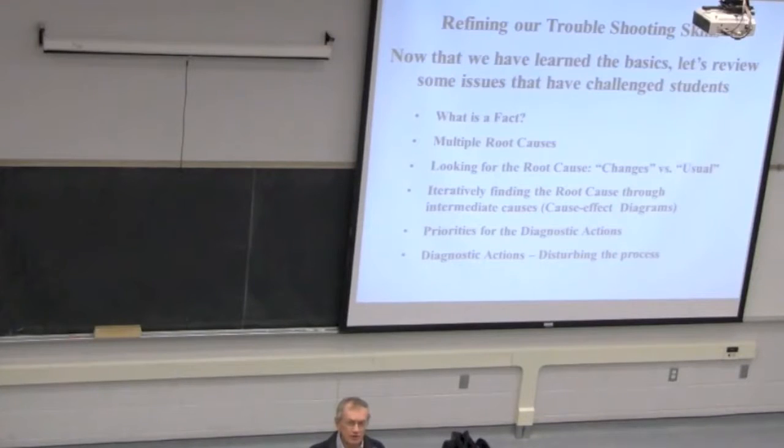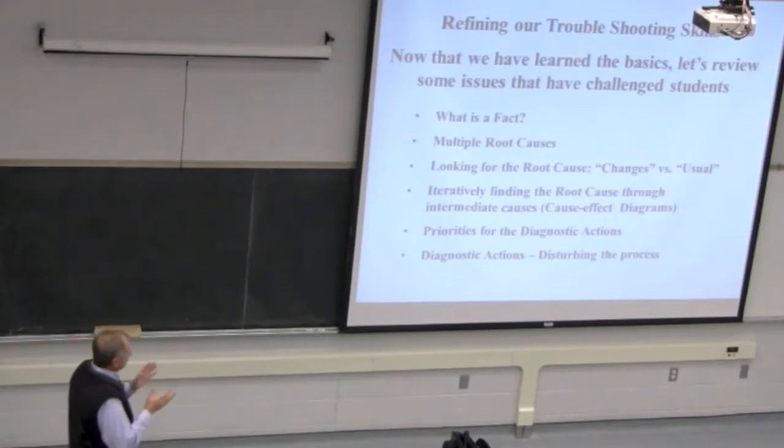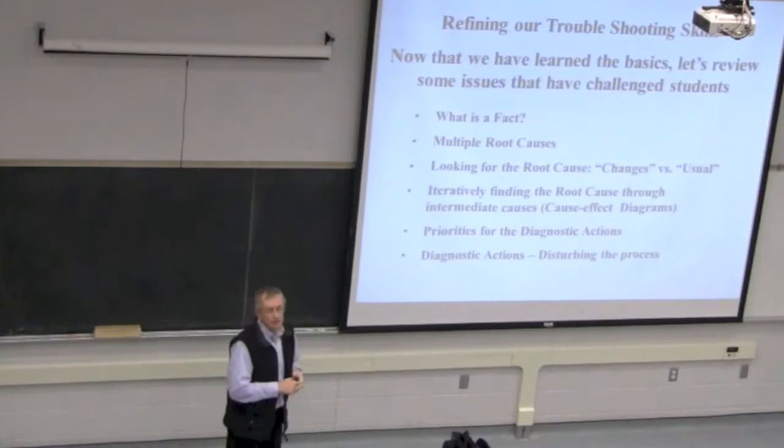How do we change everything in the company, including our standard practices for designing? There would be a manual on how to design a fired heater, but that would have to be corrected to make sure we took this into consideration. We'd have to train operators on how to diagnose the problem. So there are a lot of things that go into the ultimate solution of the problem. There's the immediate solution, and then there are these longer term things. And you as an engineer are going to be responsible for all of this.